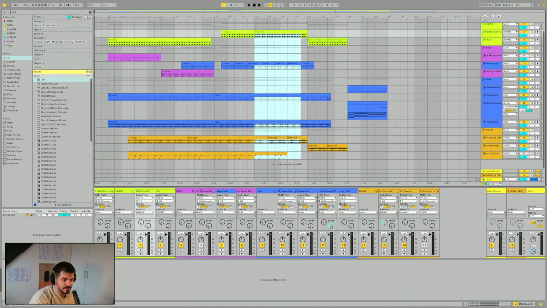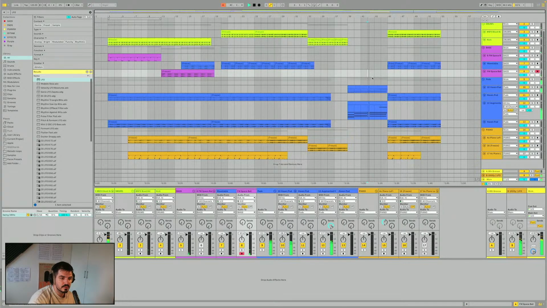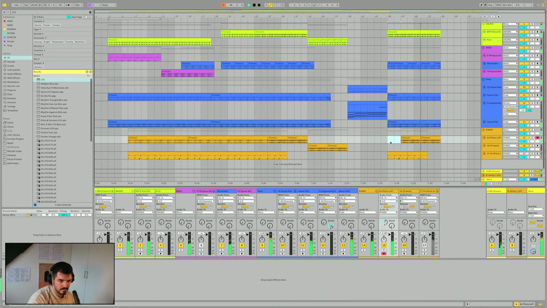We can go back to this point. The piano that is more complex. Here, I think.